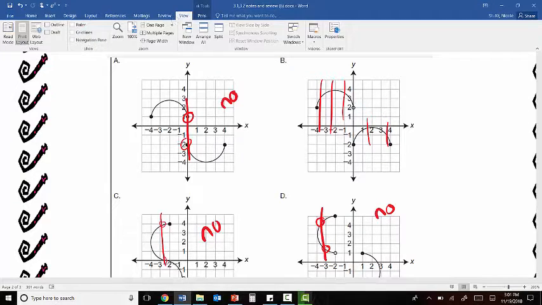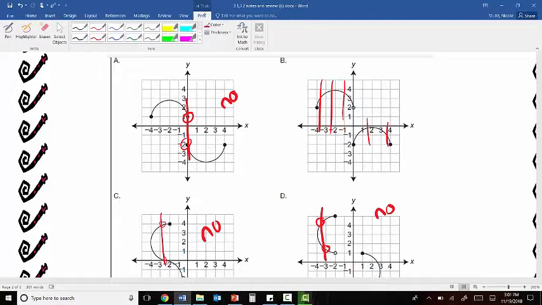However, we get to this scenario. Right here, this vertical line is going to be an issue. So it looks like the answer would be no because it looks like it double crosses, but if you look closely, this point is not shaded. And rule of thumb is if a point is not shaded, it's not considered a real point on the graph. So we almost ignore it if it's not shaded. So it doesn't really have a value right here. So in this case, it does pass a vertical line test because this doesn't count. So this is the only point it touches. So this is a yes.